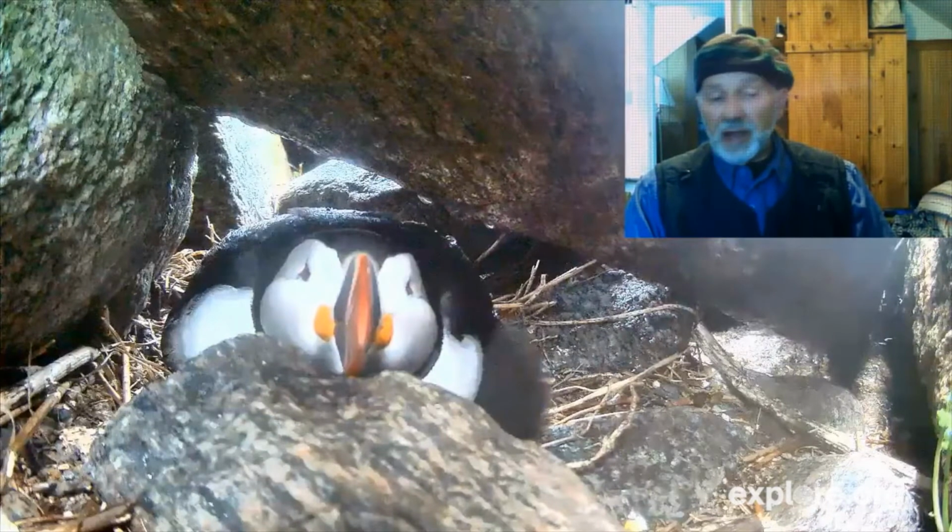And the loafing ledge, if you were to back away from it, you'd see it's actually an outcrop of rock that sticks out further. So the puffins, when they're sitting there, they can take off real quick if they need to, if a blackback or a predator or a raptor would threaten them.